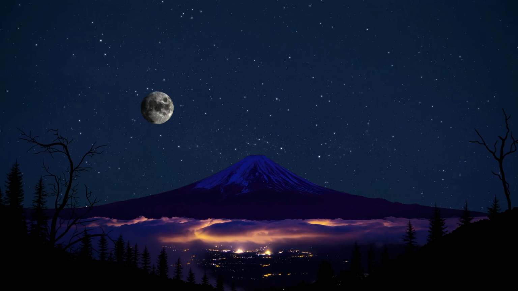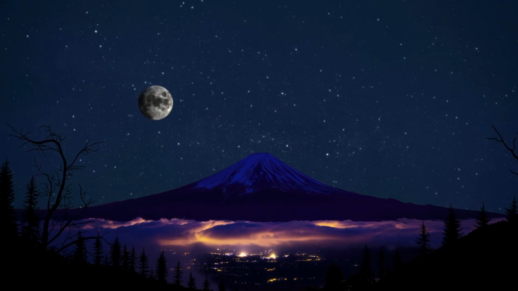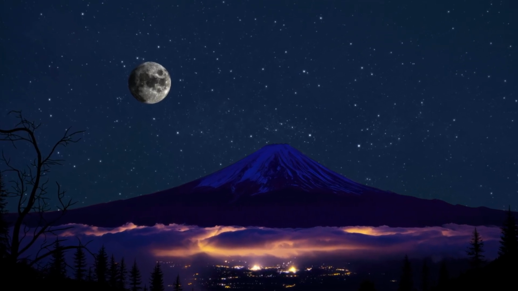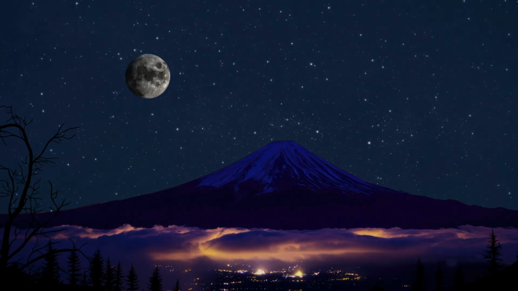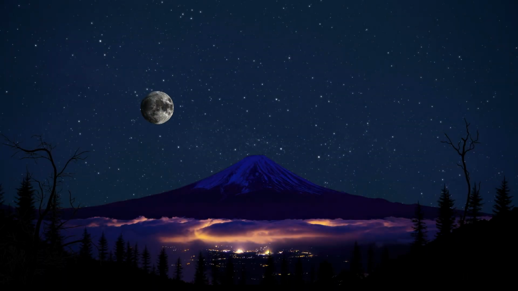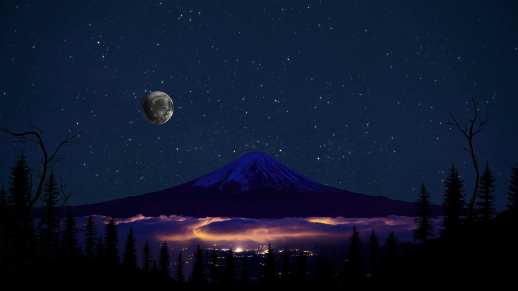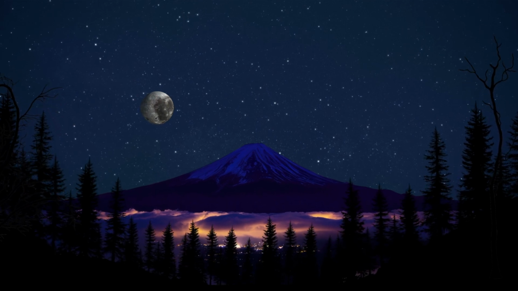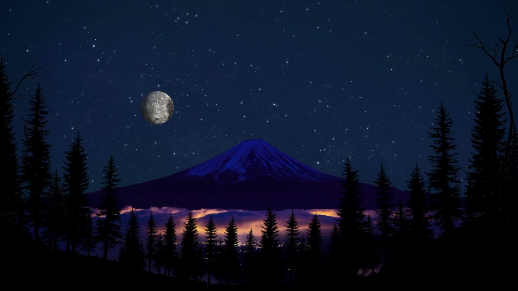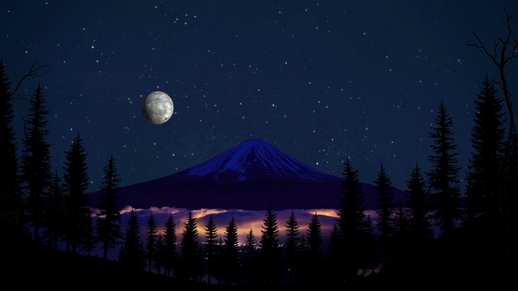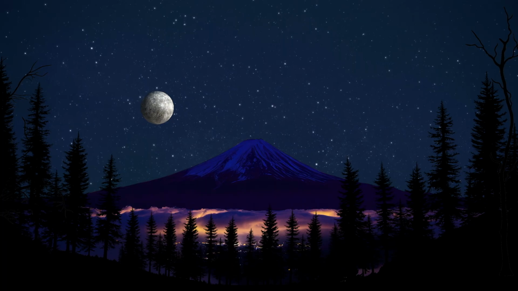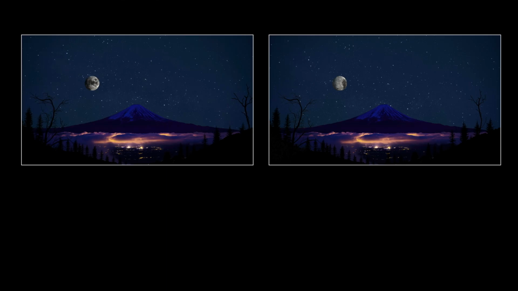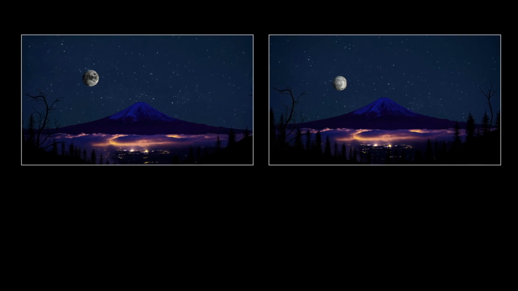So for example, here is just a still image, and as we zoom in, everything gets bigger, right? Which is not how the real world works. So it's something more like this. As we zoom in, the stars, the sky, the moon is not really changing, but those elements closer to us, like the trees, are going to move much faster and the background moves more slowly, right? You can kind of see it here side by side.